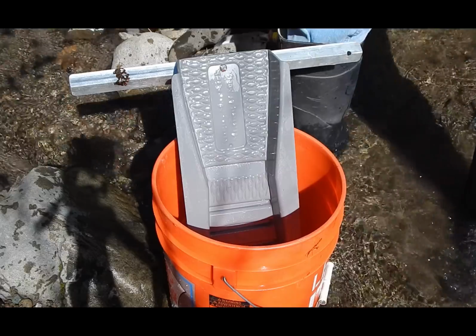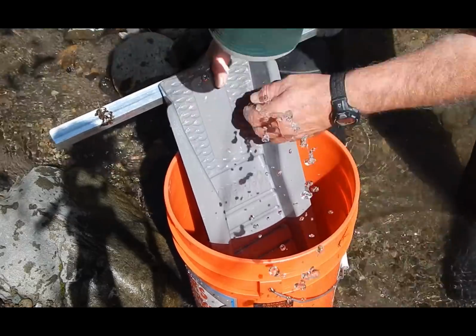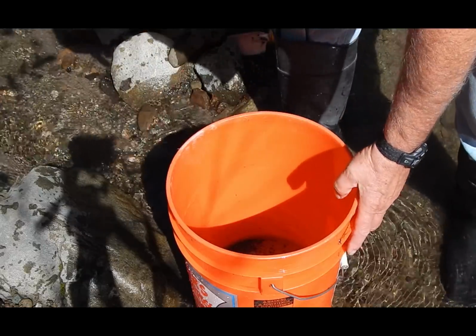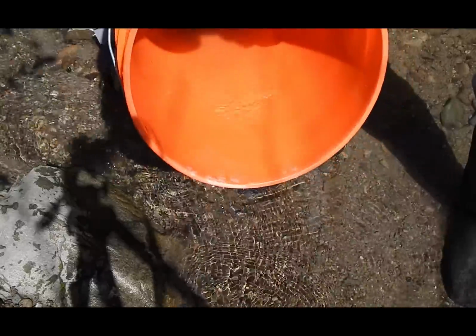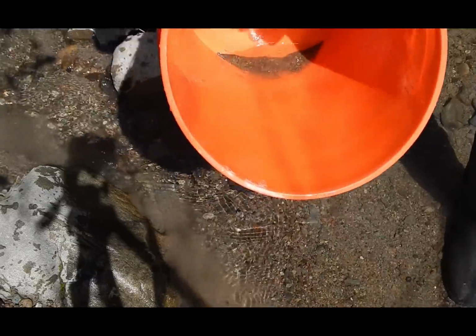Okay, all you gotta do is throw your sluice in a bucket. Throw some water on it. You got one clean sluice. The amount of material I got left to process is only, I don't know, maybe a half cup, 3/4 cup of material to run through the pan. So we'll pan that out, we'll see what we got.